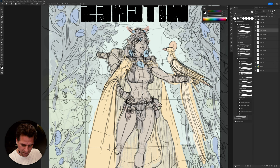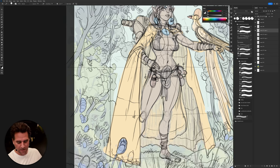And what I just want to do is separate where we've got the cape coming over, which can be kind of chunky. That's fine. And this arm is coming out at us, right? So it's okay for it to be a little bit longer, but let's just drop this down. If I dropped this down, would it hit the right thing? I think it's probably okay, but I just needed to tuck it in a little bit and make sure I'm not having to redraw this line a bunch when I go to do the finish. So I've got this line coming up. All right, boom.